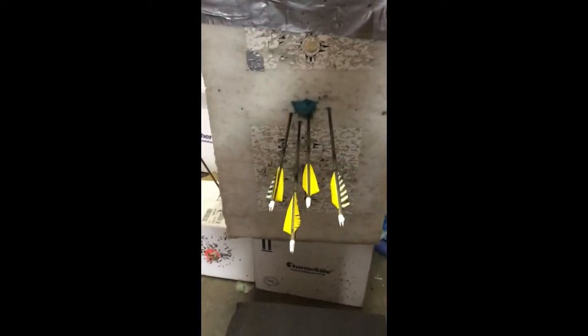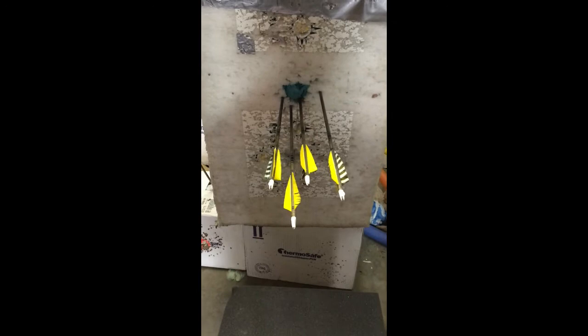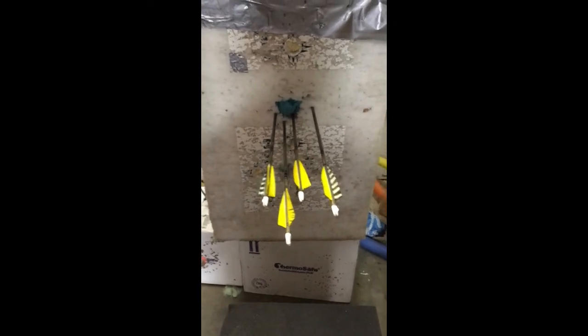Bad. The light variation is a trip a little bit. Not the greatest group, but not too bad. And I'm just shooting for the green spot. Try it again.